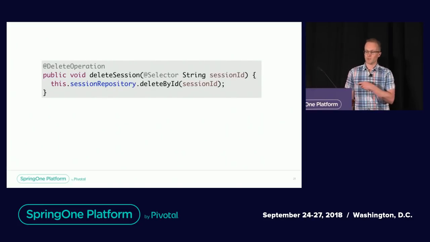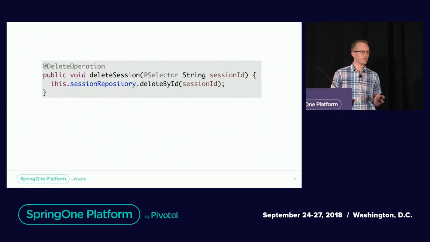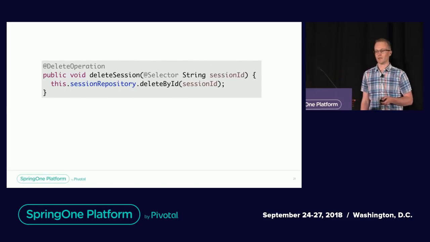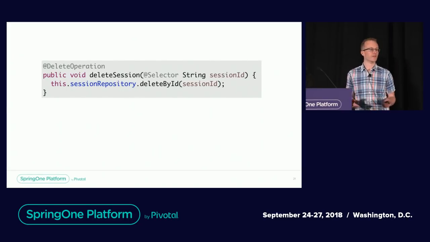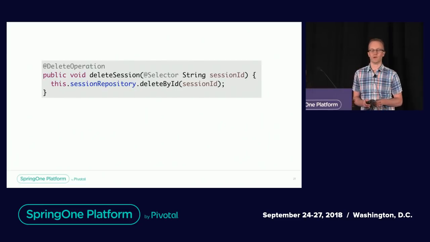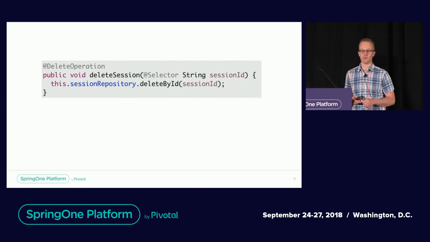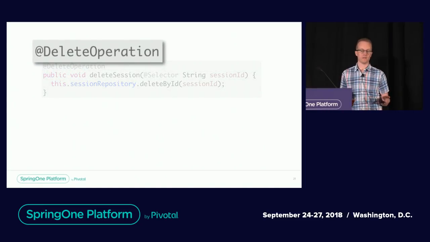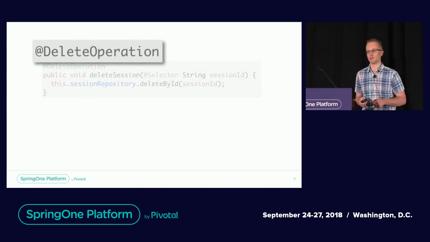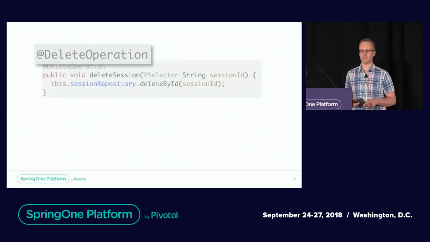All right, as Madhura also mentioned, you can use the session endpoint to delete things. So you can make a query to say, well, I want to get rid of this session. For example, if someone wants to log out on all their devices and you had some kind of support infrastructure set up to do that, you can use the session endpoint to help you. So you can delete an individual session using a delete operation. It's very similar to a read operation. You just stick the delete operation annotation on your method.